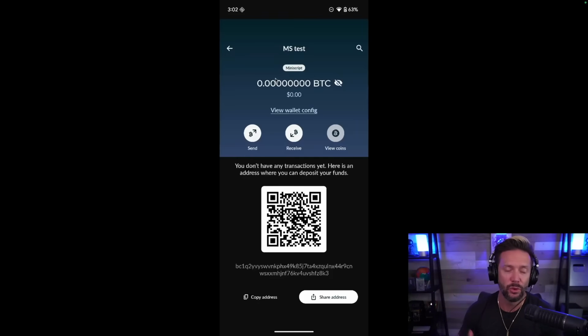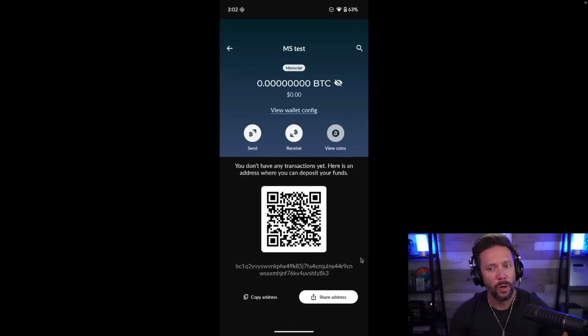Now, this could be you've purchased some Bitcoin on an exchange and you send it into your Bitcoin address from the exchange. So you give them this information down below, this here, copy address. Or it could be you have Bitcoin sitting somewhere else in your own wallet and you send it from that wallet to this one as the more secure option. That's a possibility as well.